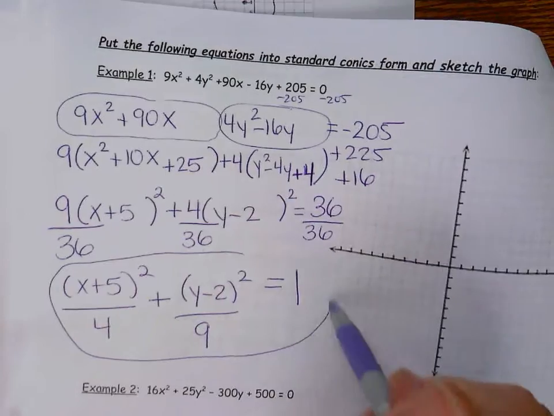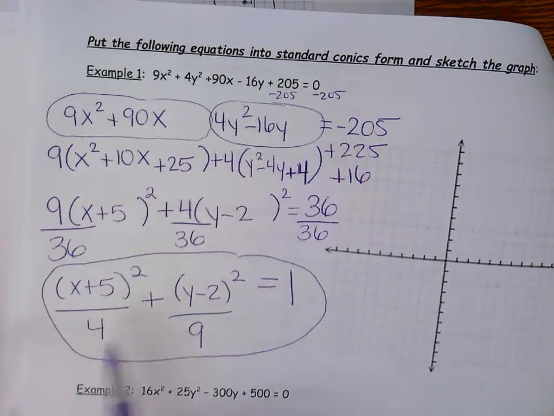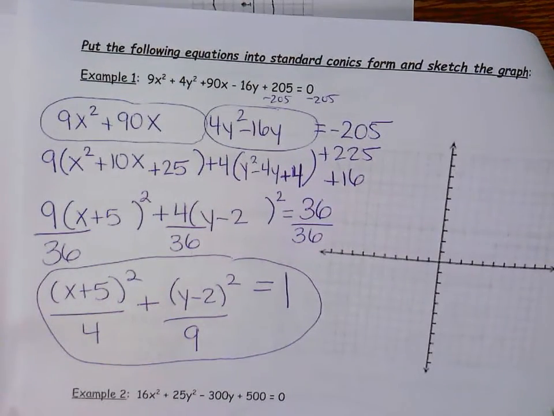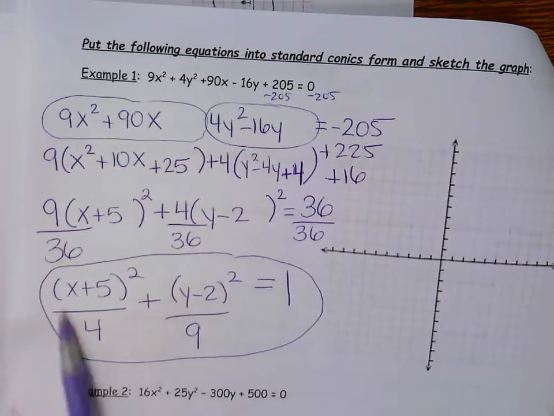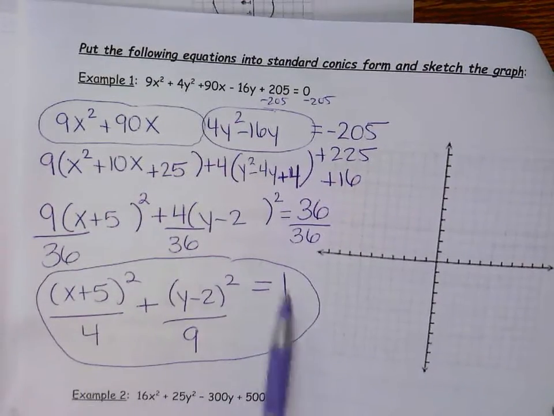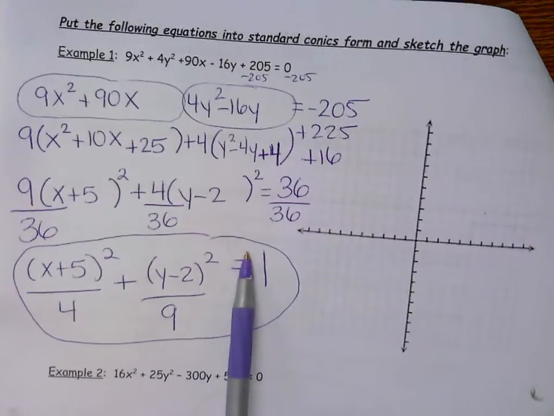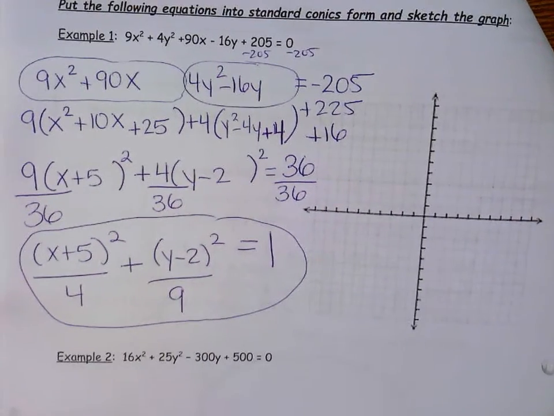I should have just given you an example starting at this step, but that's okay. We practiced the algebra to get there. This is what I want to break apart for you: when you're in this form, how do you graph an ellipse? Because this is what I want to define on the front page.